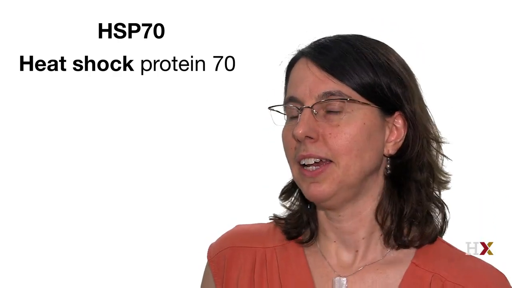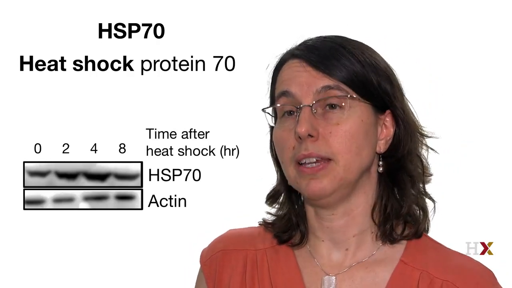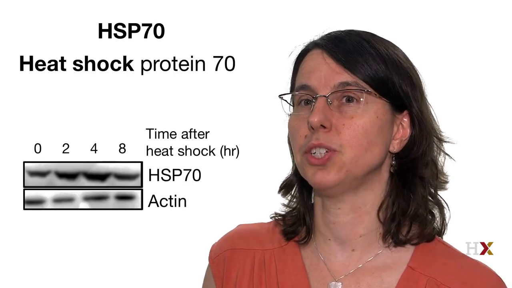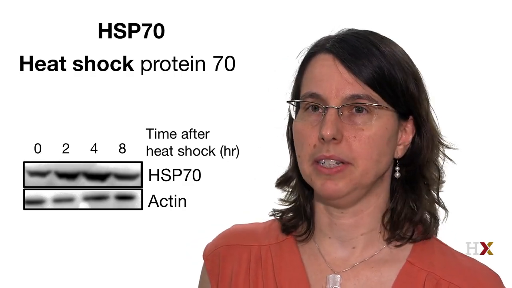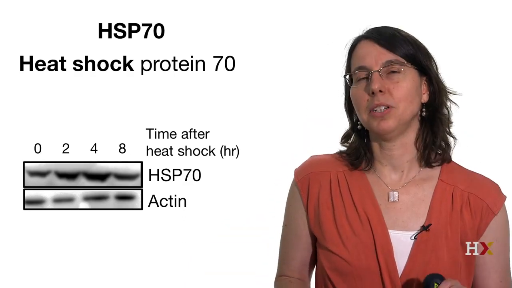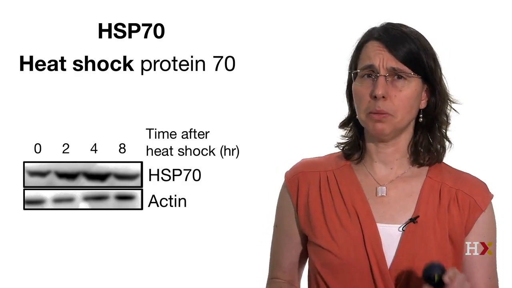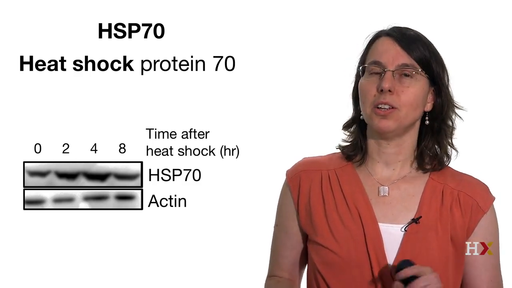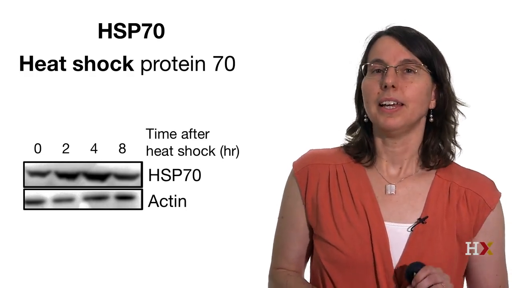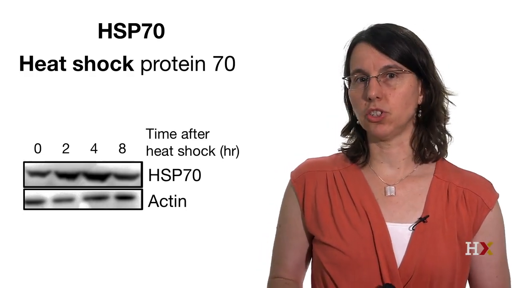So here you can see it in a Western blot experiment. The cells were heat shocked at time 0, and then the expression of HSP70 was monitored over 8 hours. And you can see that especially at 2 and 4 hours, there's more HSP70, there's a darker band, than there was at time 0. That's in contrast to actin, which is the control here, whose expression is about constant throughout the experiment. But it's important to see that HSP70 is also present at pretty high levels in unstressed cells at time 0 here. And that shows that it's important in folding, in helping proteins fold, even without a heat stress.